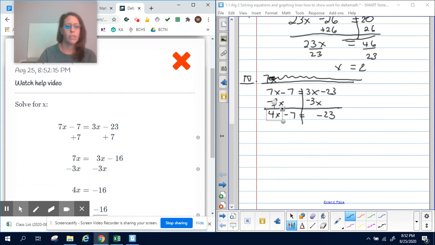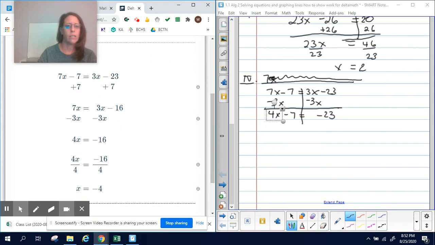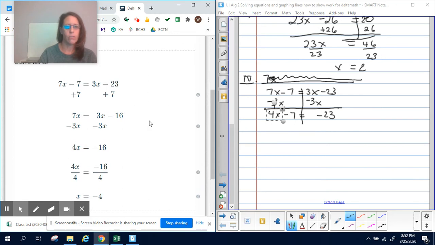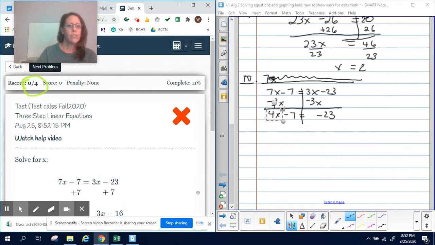And if you miss it, you copy down how they did the problem. And notice they even did it a little differently than I did. They added 7 to both sides and then took away 3 x's both sides. But this will also get you the same answer as what I was doing over here. All right, so this category, I was requiring 4 correct because this is going to be very, very helpful before the next lesson.